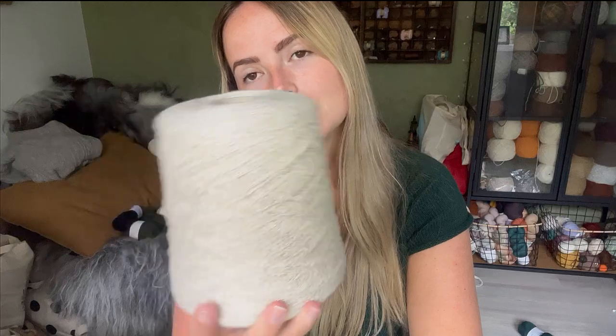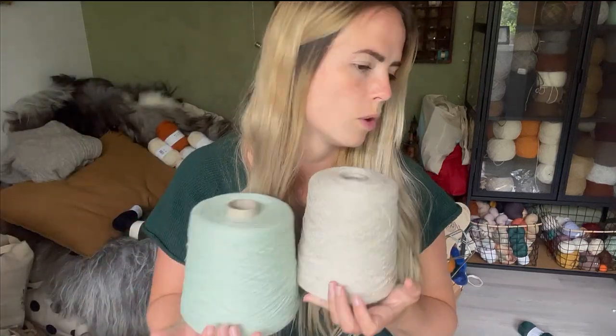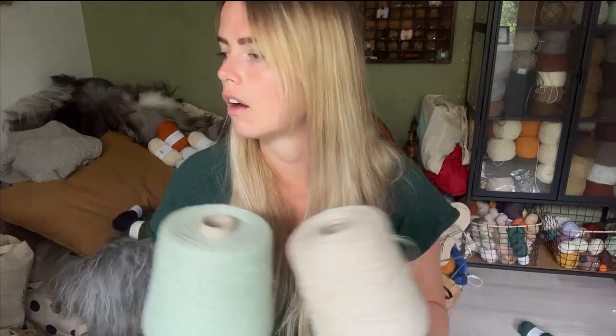So I might hold it double to knit with, or I might actually use this for weaving. I haven't quite decided. And I have another one as well. I thought I should write inside what these things are, but I do think I have a photo somewhere in my photo library of the exact content, because I don't think these are the same. I think one is more cotton and one is more linen. But yeah, I was thinking of maybe using these for weaving.